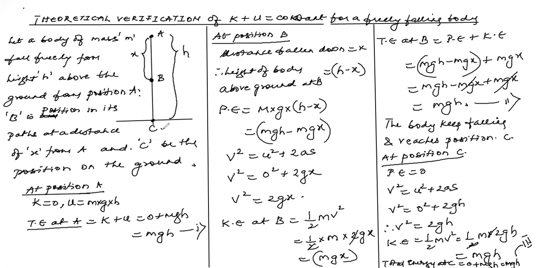But only on one condition: we have assumed there is no force of friction. If force of friction had been there, some energy would have been spent in overcoming the force of friction, so the total energy you get at C would not be equal to the energy at A. Got it? But we are going to consider the force of friction as 0. So energy at C is equal to the energy at A.